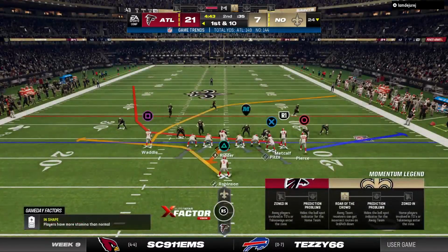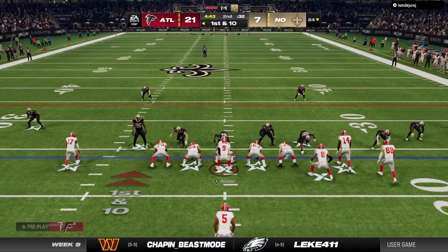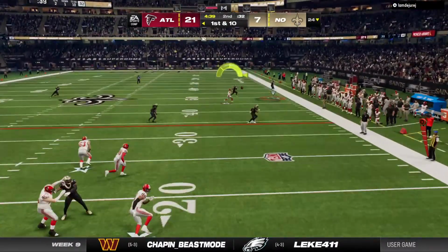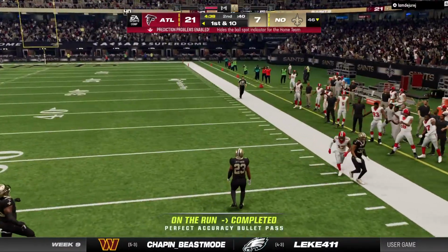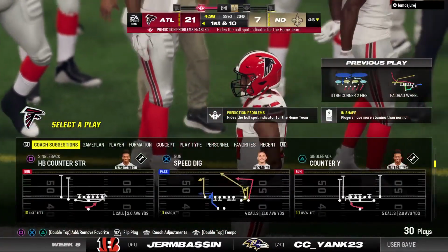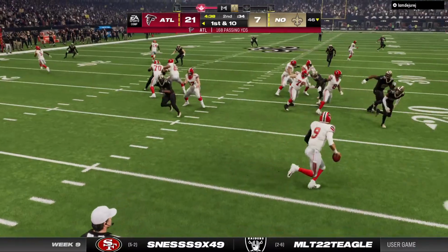Here we go, set. About set to begin their next drive. The Falcons offense at the line. Set. Trying to shake off the interception from the last drive. He'll look to throw. This will be caught. It's Waddle. And he'll be out of bounds, but able to get it up past the 45. A good pickup there at 22.